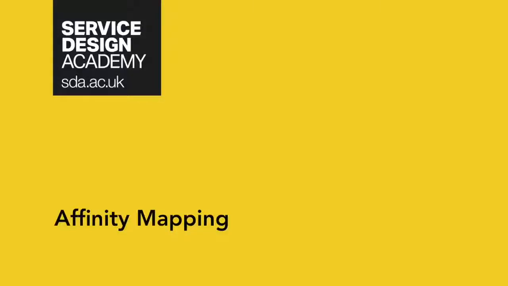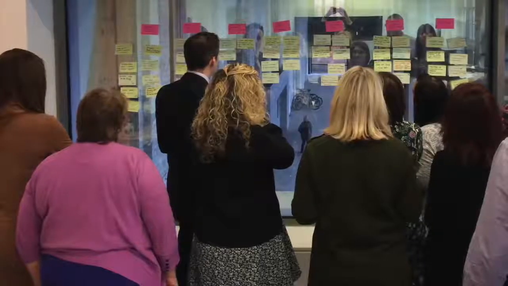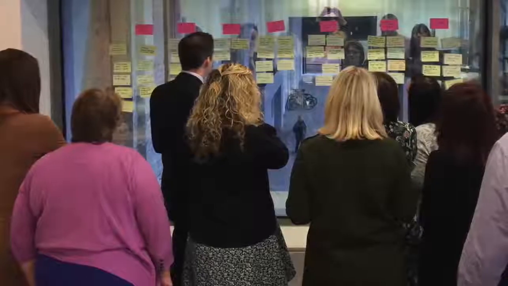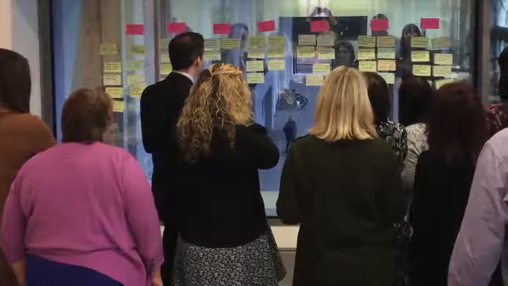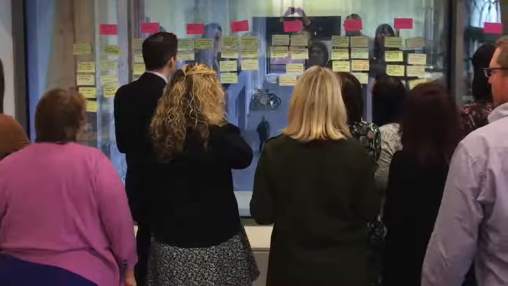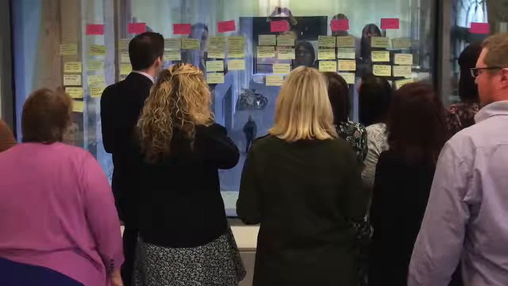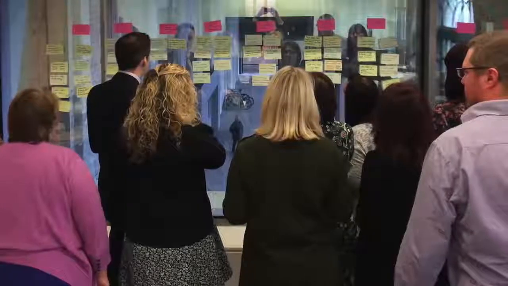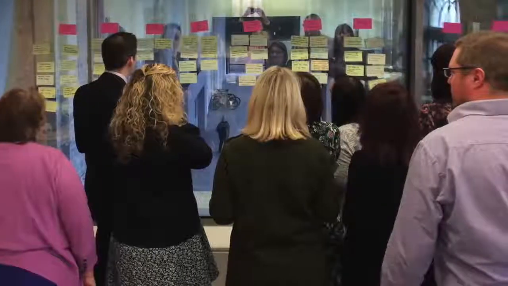Affinity mapping is a method for finding patterns and themes in messy quantitative data, then prioritising the themes that emerge from it to take ideas forward. First off, the team go through their notes and identify the issues that they believe are most important to the success of the next steps. These get written down on sticky notes, one issue per sticky note.